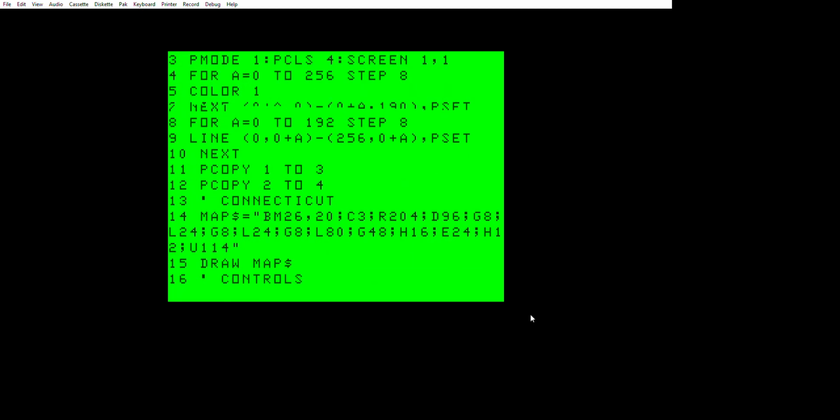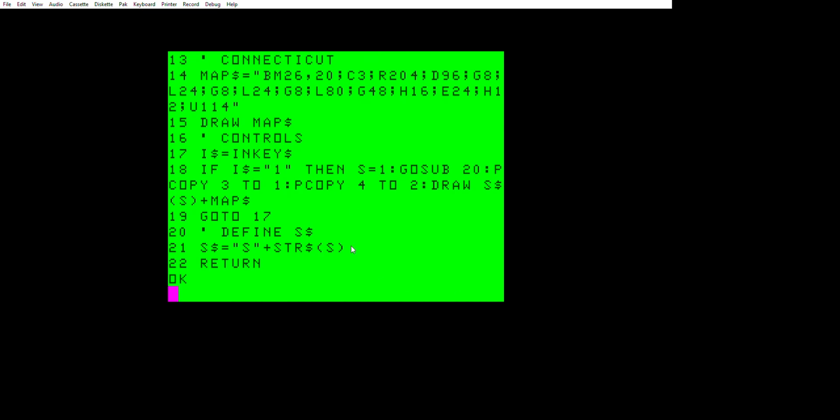So you have to do these things in a certain order, okay? The first thing that's going to happen when we hit the number 1 is the scale is going to go down to 1/4. We're going to GOSUB to 30 and define S$, in that the variable is 1.